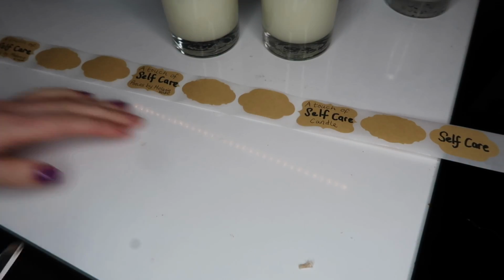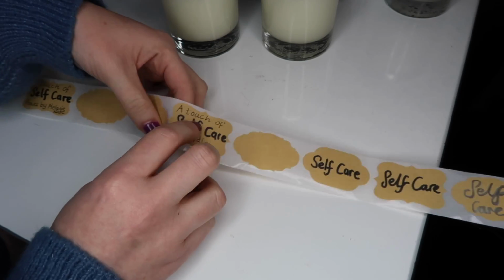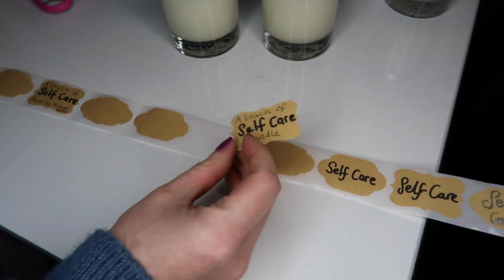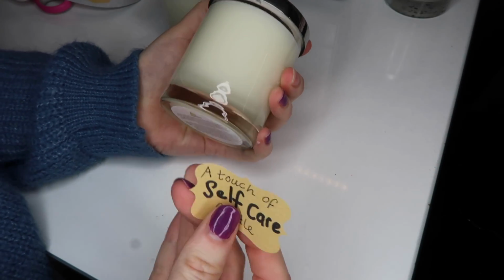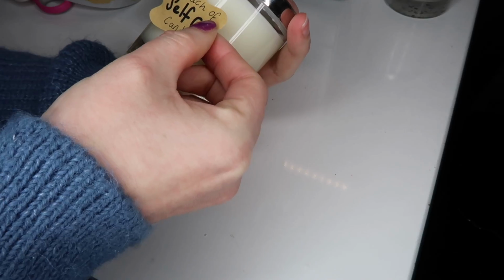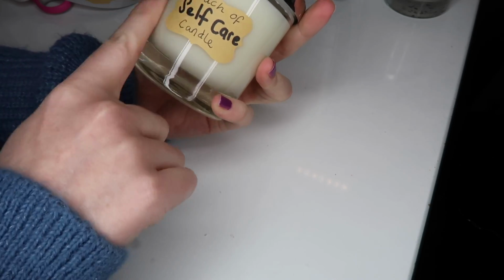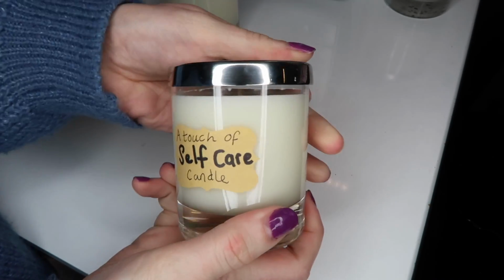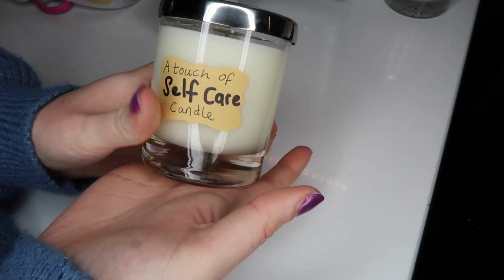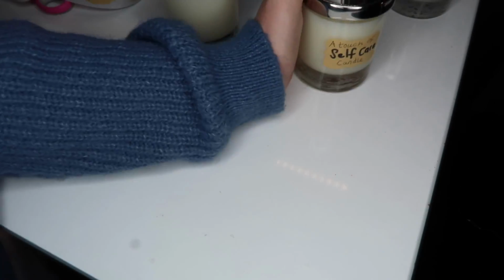These labels I've just put on one of my candles just to see what they look like. We are going with this one for Secret Santa. So just peel. I got these labels from Amazon, I think. And then we are just going to place this on here. And there is your candle, all ready to go, ready to wrap and give to your friends. It's actually a lovely present, and I'd be really grateful for this, and it's really thoughtful as well. And there we have our finished candle.